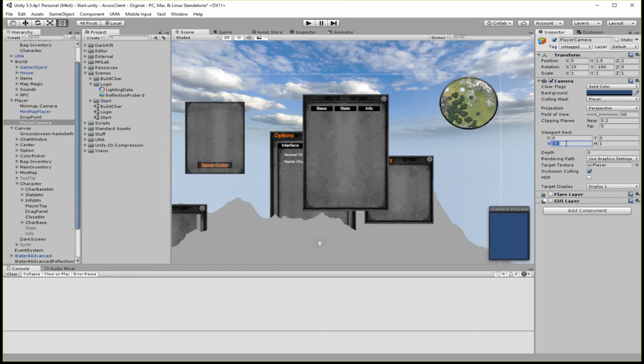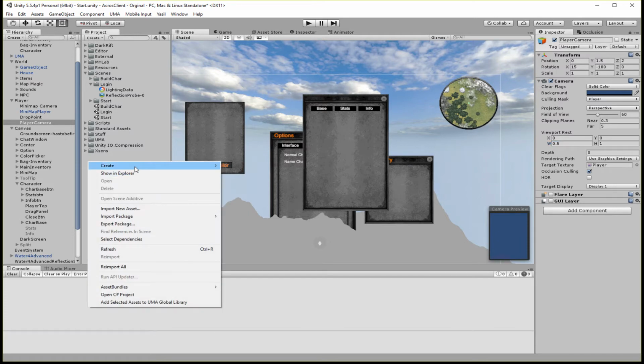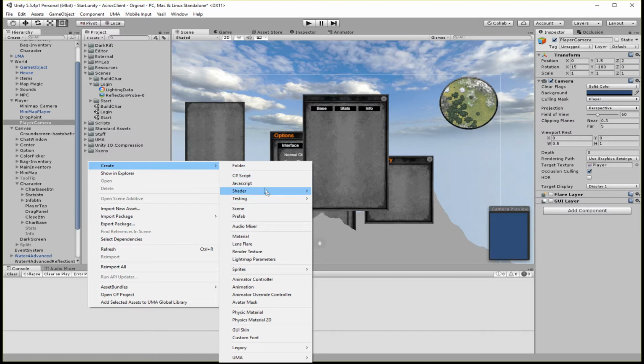You could always do stuff like these or whatever you want and whatever you think it's the right thing to do. And then you see here the target texture is here in player, or I called it player, and that's just easy to do. You say create, and you go for, let me go where it is.